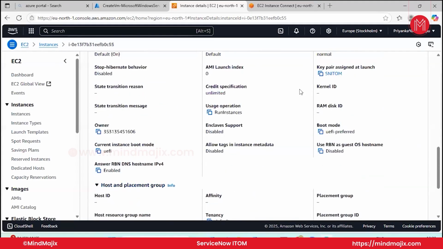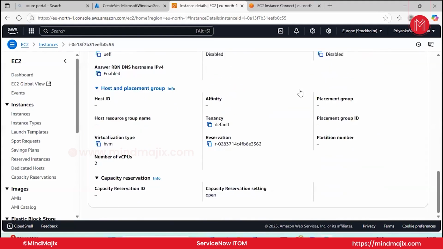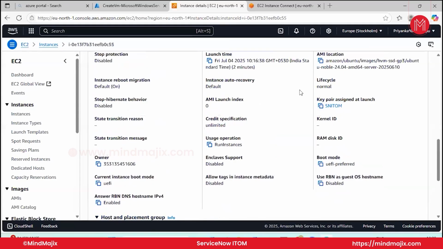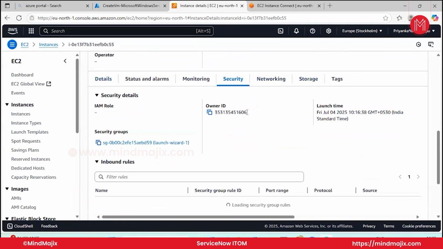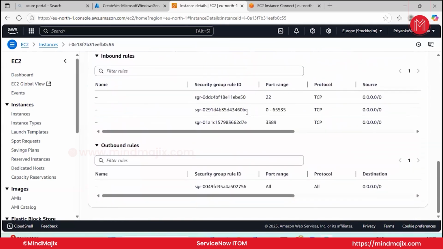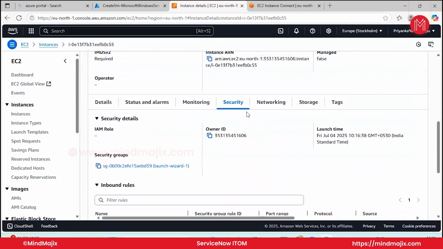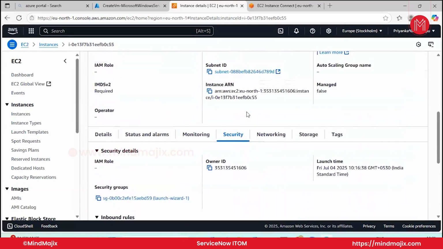Click on the security. Scroll it up. This is the rules.